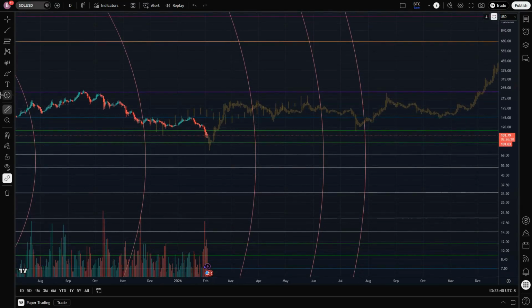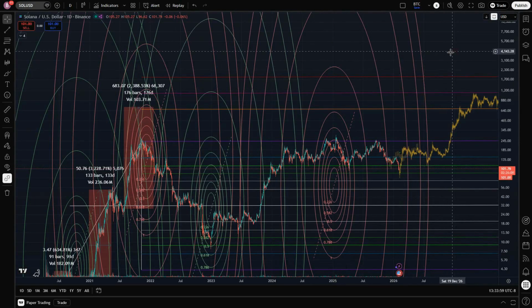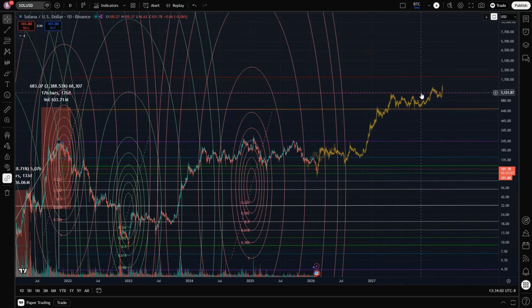Notice how this bar trend also respects these other Fibonacci lines. See how it finds support right here on the green, then bounces up here, finds resistance, finds support, and then goes back up. Now this bar trend pattern, if it continues, has Solana going up, touching these never seen levels over $1,000. That would be in 2027. We'd have a crazy pump here in November later this year. I'm not sure what would be the catalyst of something like this, and it may not actually happen because it's a lot easier to go from $8 to 150 versus 150 up to 1,000. But it could happen.